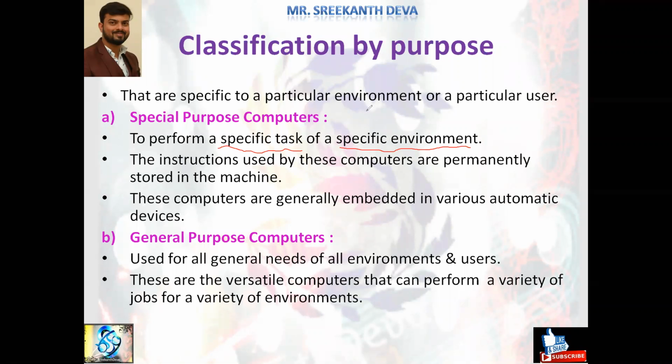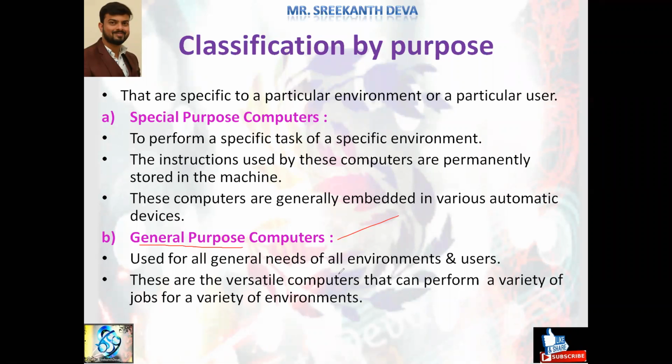Coming to the next one, the second type is called general purpose computers. These computers can be used for all general needs of all environments and users. These computers are not specially designed. They can be used for all general needs of all environments and users. All duties, all works, all kinds of jobs we can execute on these computers.